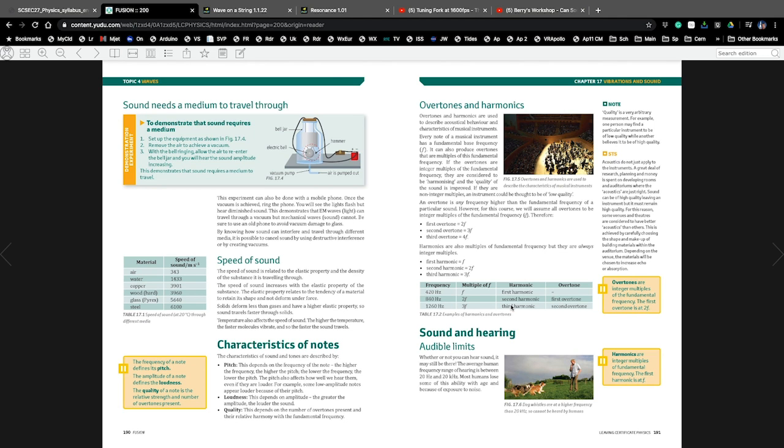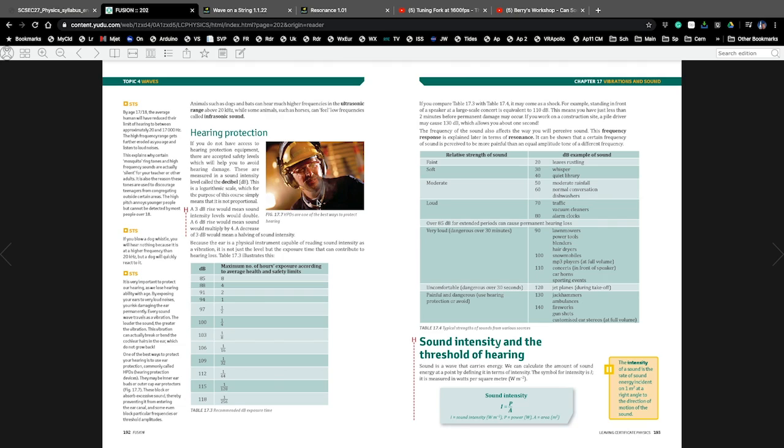The other areas we'll talk about will be hearing and audibility limits, which are the frequencies that we can hear. The human ear can hear down to about 20 hertz and up to about 20 kilohertz. Right? You might be asked that. We will also mention very briefly hearing protection. Hearing protection, of course, is worn to protect the ear. It says there above about 75 decibels can be harmful. So we'll come back and talk about that in the next section.